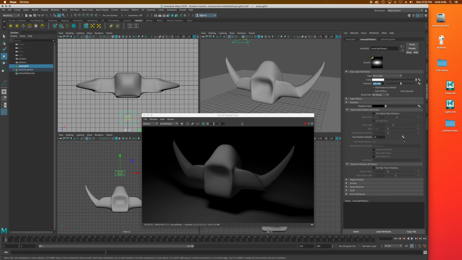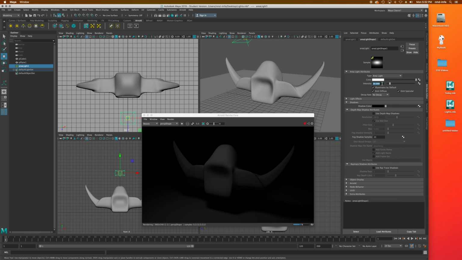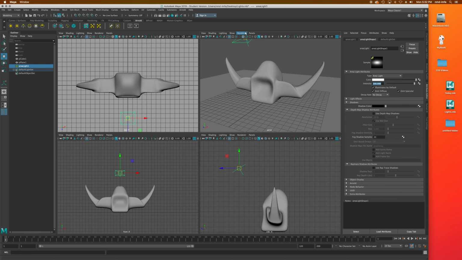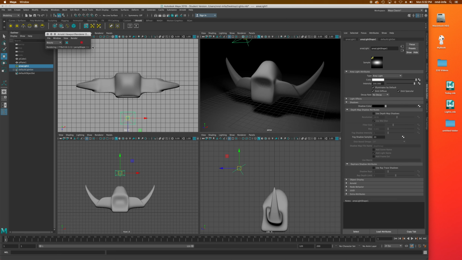So again, I'd have to actually type in, like 20 doesn't do much. I have to type in 200 on the standard light, and now I'm starting to get back to where I was before, right? So this Arnold preview is really nice for that. I'm going to go ahead and hit the stop button on that and close it, because I want you to see that I can also go to Arnold and switch. Instead of standard viewport under this little render tab, I can go to Arnold Viewport, and I can hit play on that. And I can actually make this viewport a whole Arnold render view, which is awesome, right?